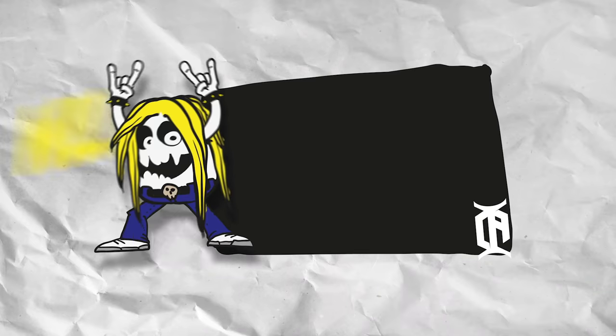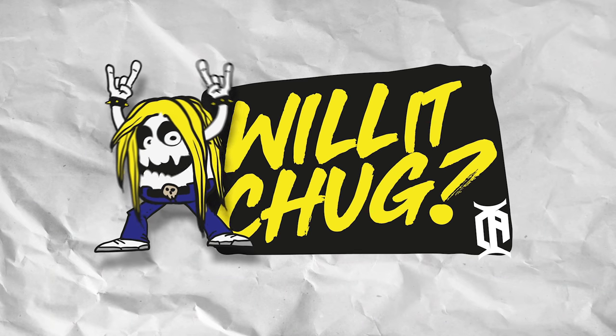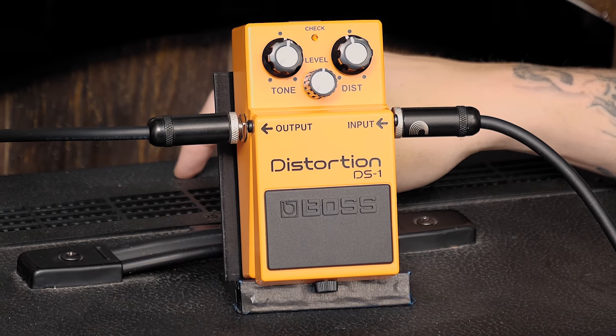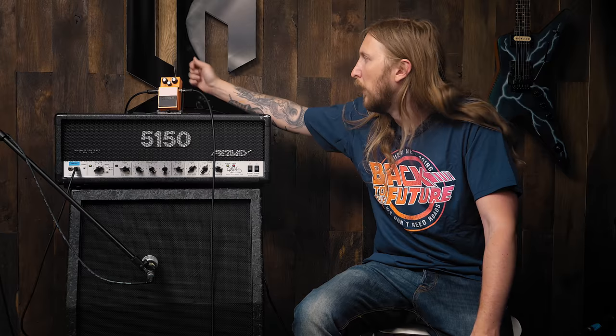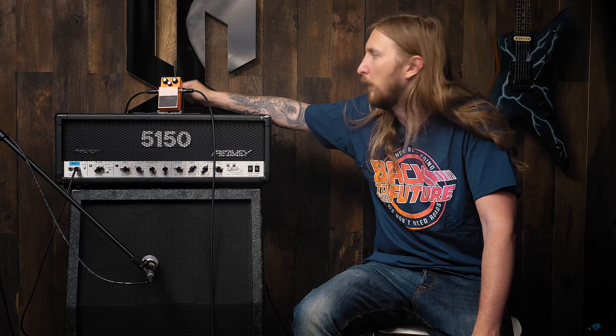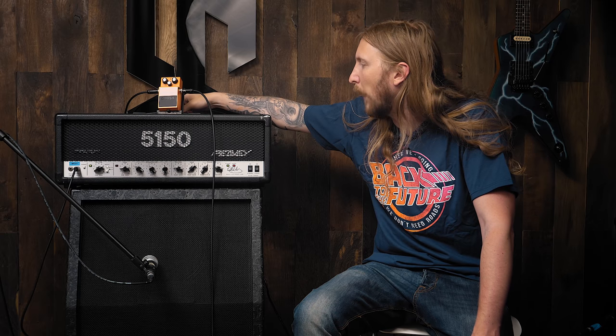What's up everyone and welcome to World of Chug — the series where I try out gear for the first time and basically try to make it chug as quick as I can. Today I'm trying out the Boss DS-1 pedal. And believe it or not, I've actually never tried this pedal. This pedal was introduced in 1978 by Boss, being their absolute first strict distortion pedal. They'd had overdrives before, but this is their first distortion pedal. People have asked me to demo this, so I'm looking forward to it.